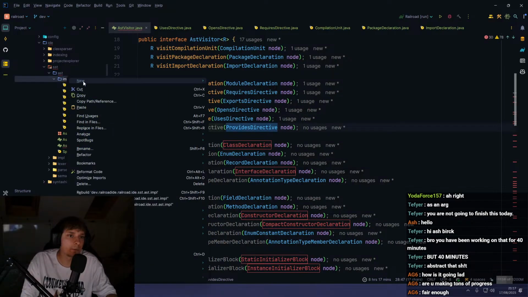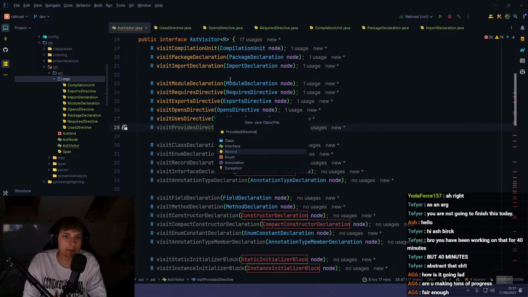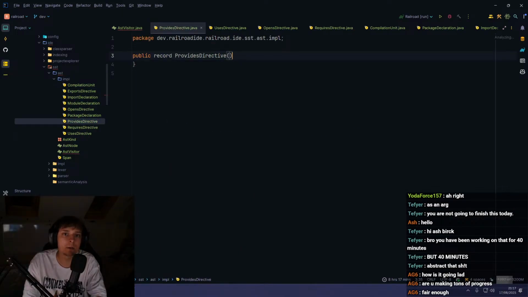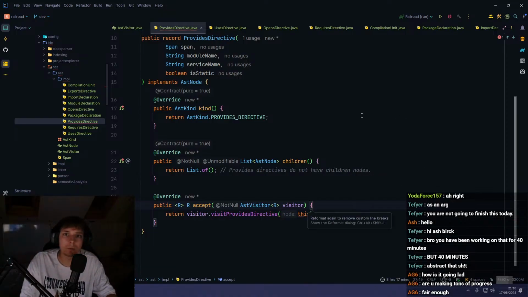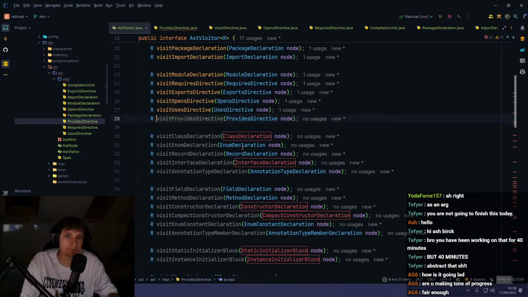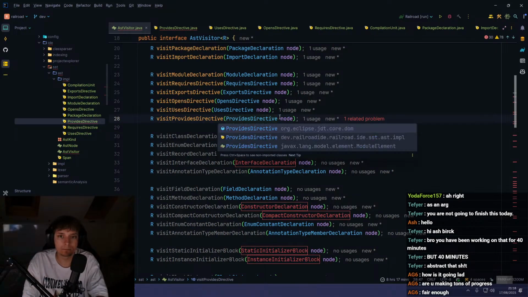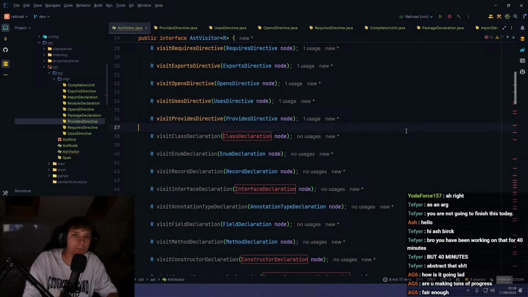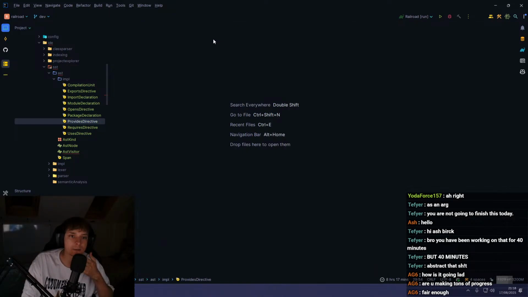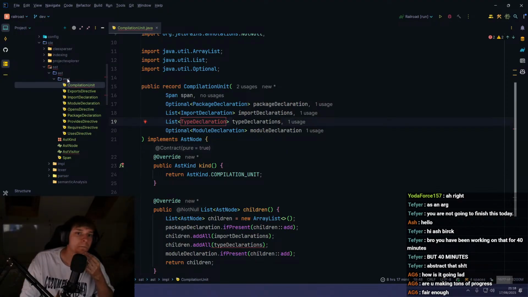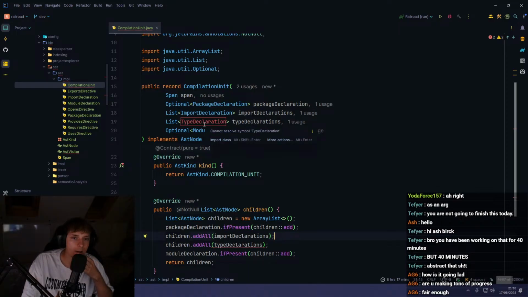And then we have provides as well, which should be the same as requires, I believe. Apparently not quite. It's kind of similar, I guess. Okay, there we go. Don't do that. I keep trying to auto-format it, but then I realize it actually doesn't want to be auto-formatted. Okay, so then we need to figure out what's happening here.